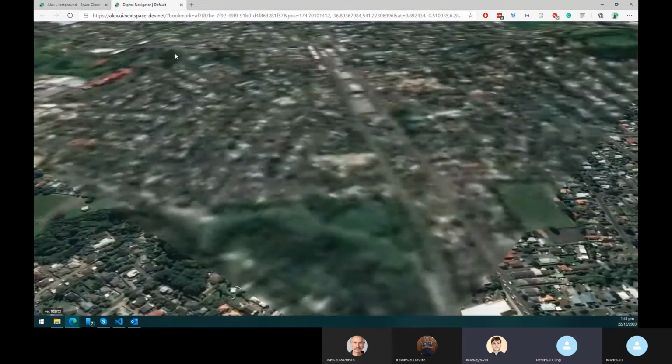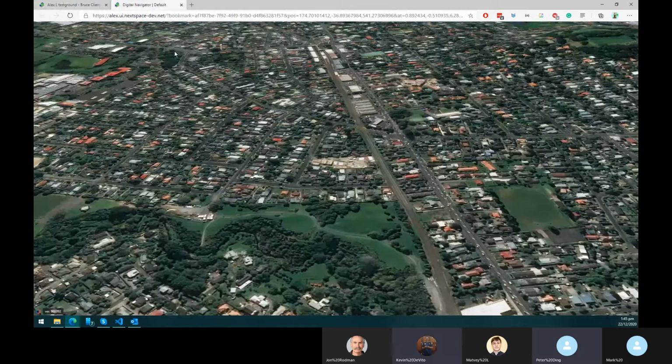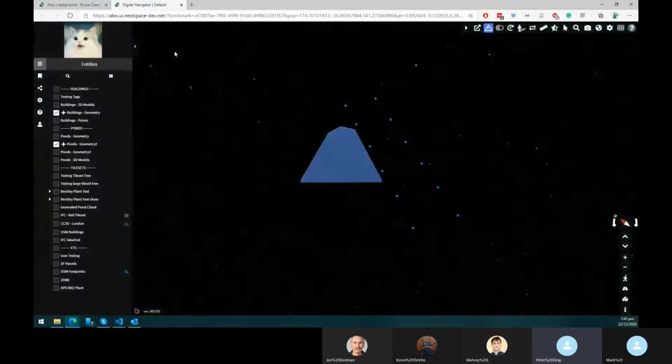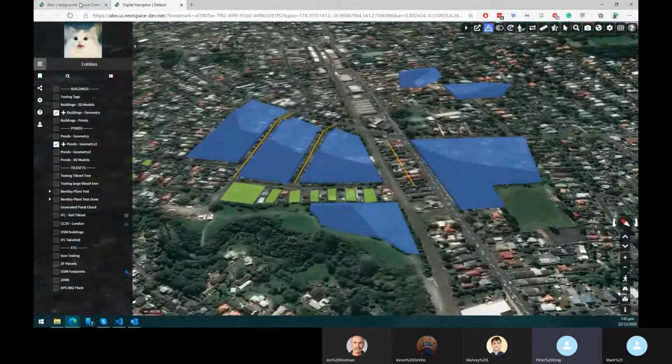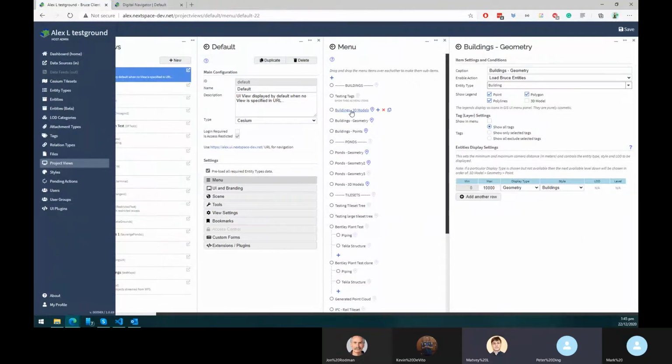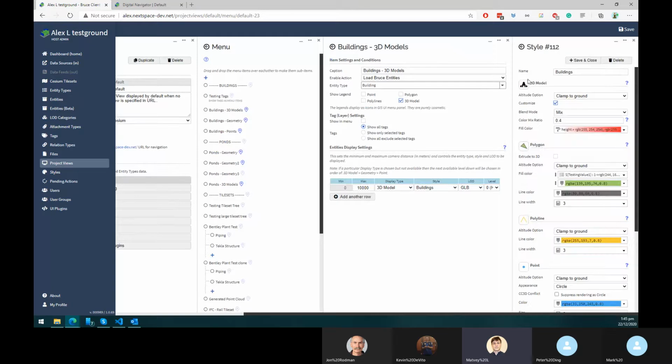Quick question: does that go for 3D Cesium streaming models too? Does the principle apply? Okay. So let me just go to a 3D model for a second to show you. So at the top here, we have customized for 3D models, which will apply to tileset entities too. For example, a CC3D tileset, and you can have the fill color, this one's based on height for whatever reason. So if the height is more, it becomes more of a red. If the height is less, it's more of a white color.